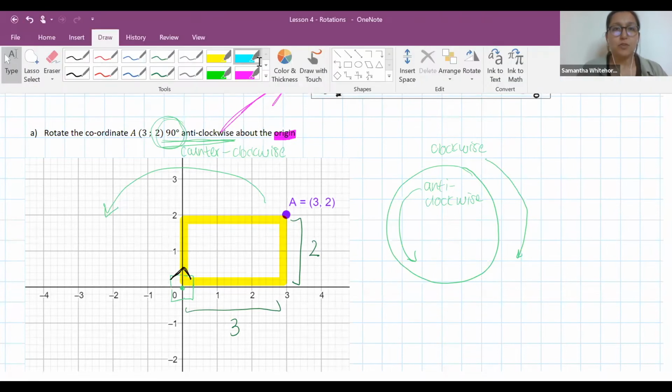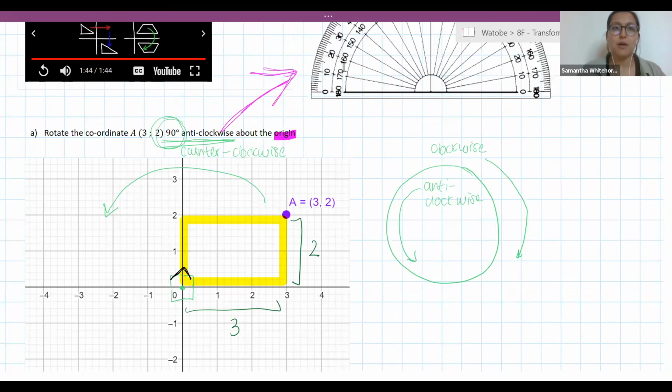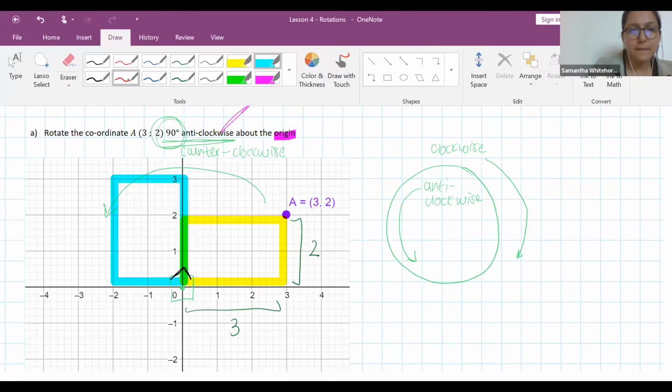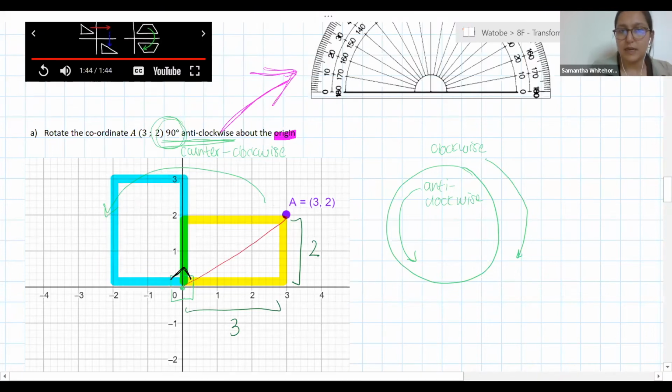So when I now move this rectangle to stand upright, it needs to be 3 units tall and 2 units wide. And so what I've done in doing this is I have taken my line or my point, and I have rotated it 90 degrees. And so we always need to imagine that this point is not changing its position on the rectangle. And so when I move this 90 degrees, this coordinate for A is now going to sit at -2, 3.